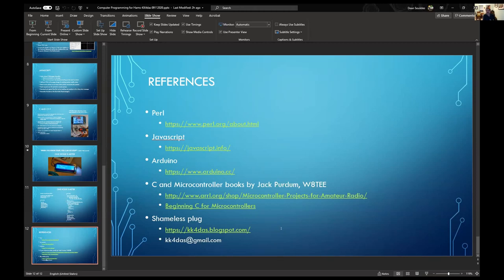It would be good, if you're going to do this, to have a reference or two at hand that you can look at. I will be honest with you, even after doing this for 40 years, I still look stuff up. I know you can do a thing, but I forget how to do it, so I have to go look it up and find an example of it. And there's lots of examples. That's one of the great things about it.